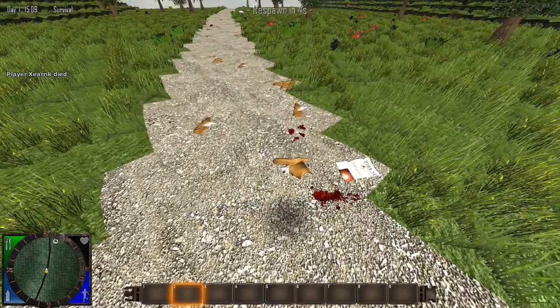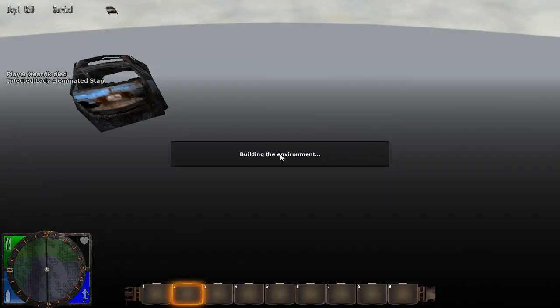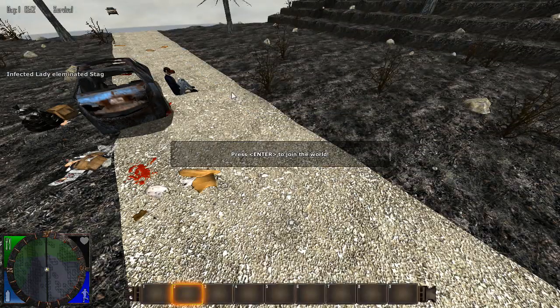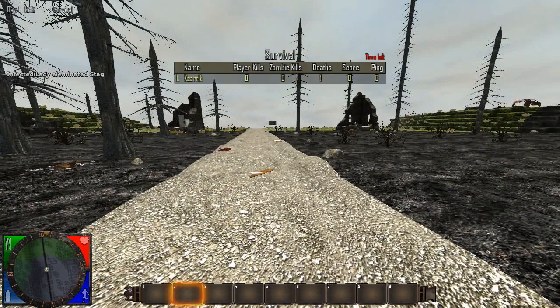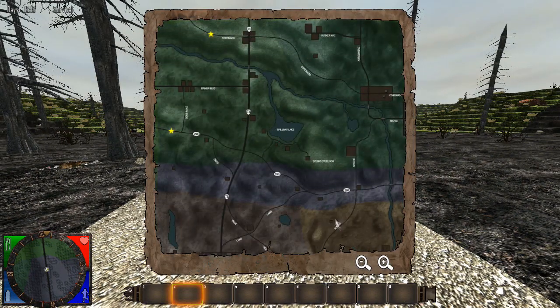And come on. One second. And voila. Hit enter. And as you can see, we spawned down here, closer to the city.